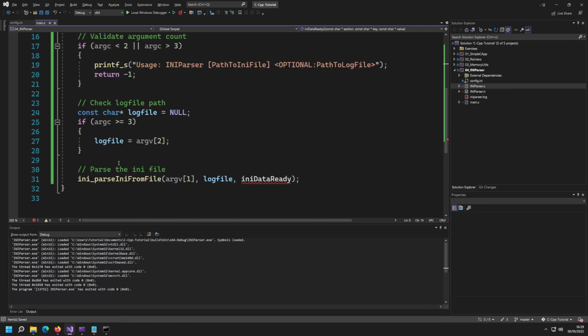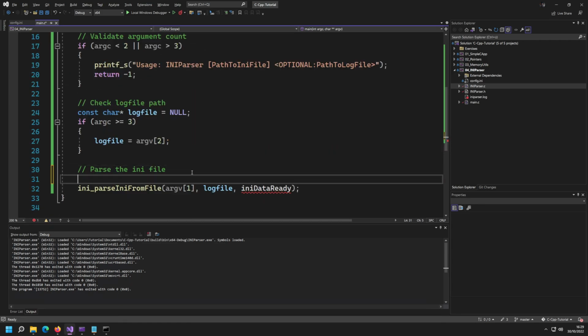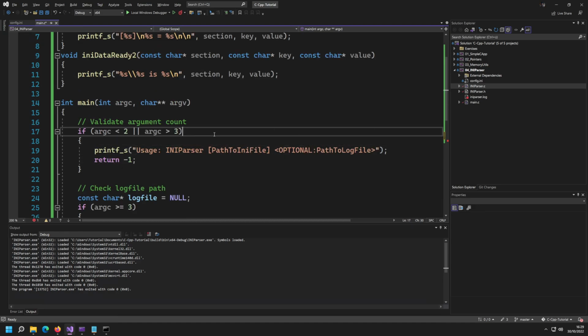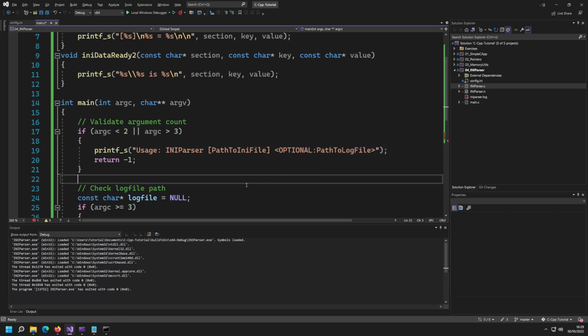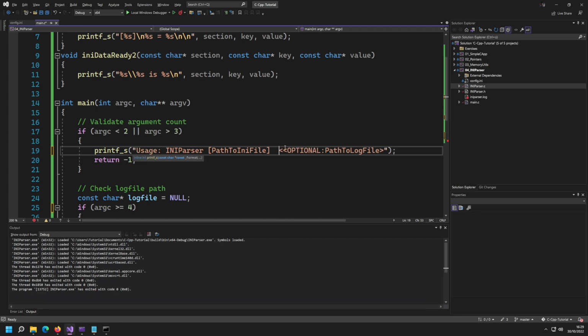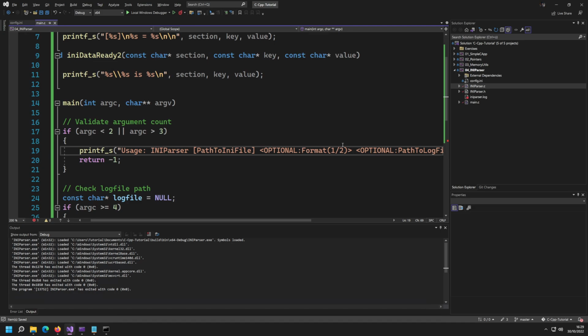Could do this, can say, for example, yeah, let's maybe add this as another argument here. An optional argument that the user can specify before we have our log file. So the log file is actually going to move to position 4, and we're going to have an optional format. And this format is going to be 1 or 2. So like that, format 1 or 2. And I actually want to default to that. I don't know, going to specify this here.